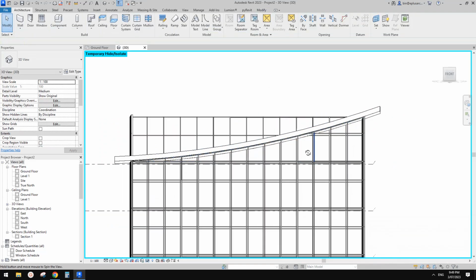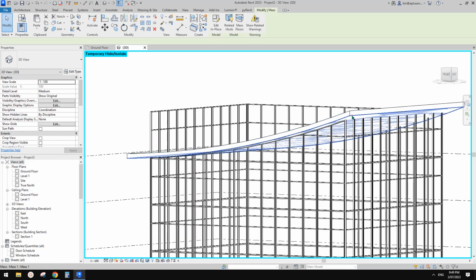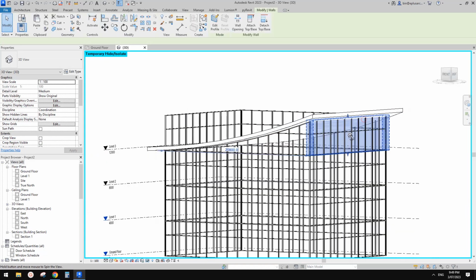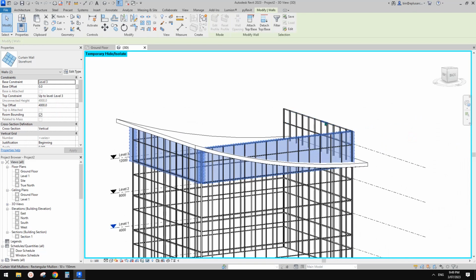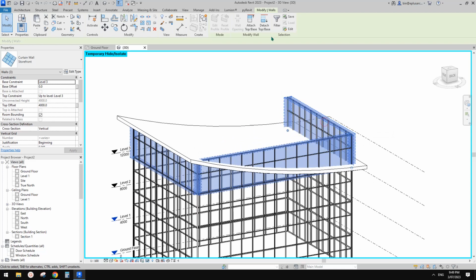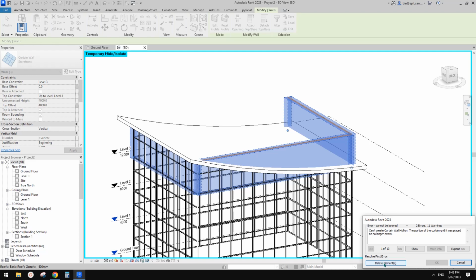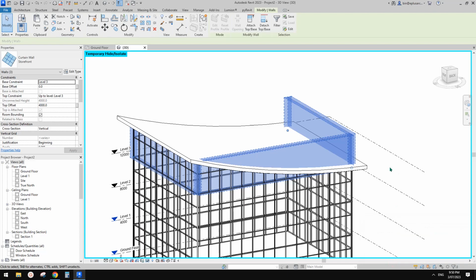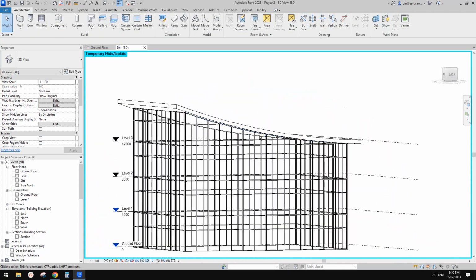So you can see this mullion. Oh, sorry, this curtain wall is attached to this roof. So let's do the same. So this one, and also this one. So go Attach Top, click roof, and delete. Revit is asking because it needs to delete this mullion. And this. So don't worry. Just delete element. So now we have some quite nice curtain wall attached to the roof.